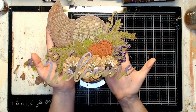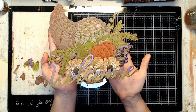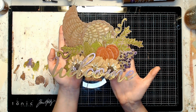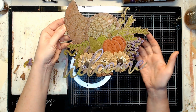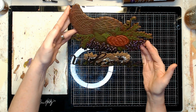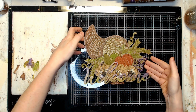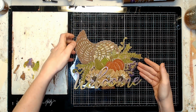I hope that you enjoyed this project and it gave you some ideas of what you can do with this month's mixed media kit. All of the colors that I have on here are all made using just the mediums from the kit, just those 4 stencil butters. I used 3 of the burlap flowers from the scrapbooking kit, a little metal word that I had got at the Dollar Tree, and just some extra pieces of hanging file folder that I had laying around.